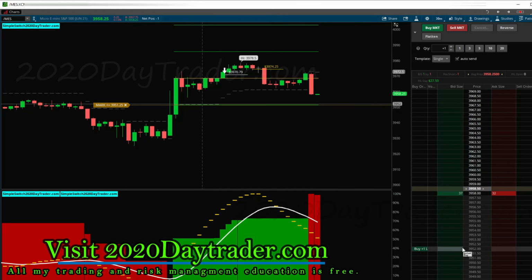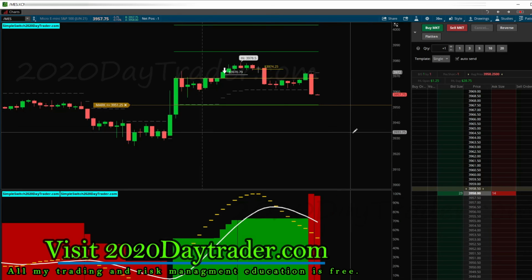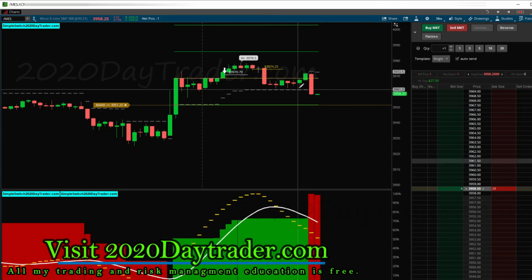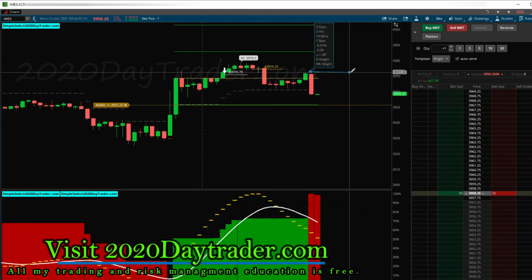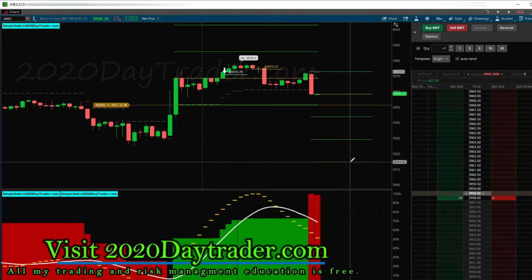And this also coincides with my scalper strategy, which still had an open trade. The target was right here. So we should be able to get something out of red light, green light with this. The scalper strategy, which has a really high success rate, like 86%, will conclude when that target gets hit. So all in all, there's a lot of stuff going for this trade. So we are in short.